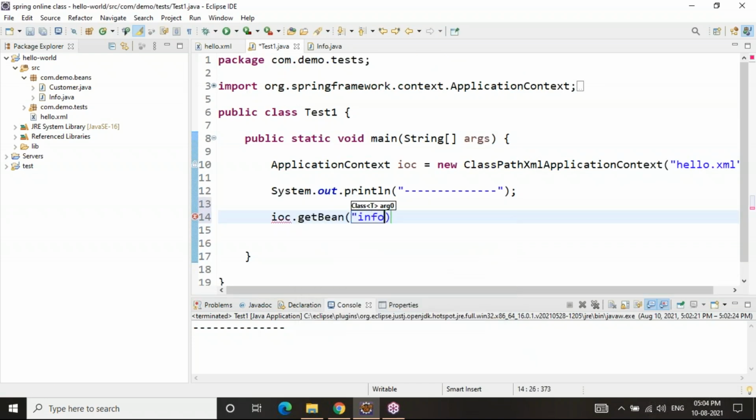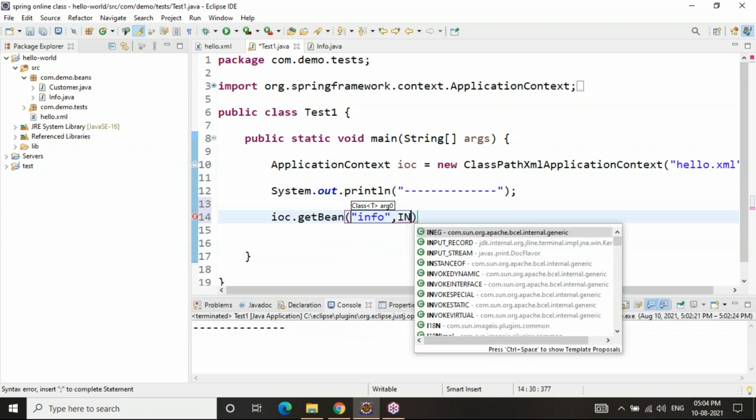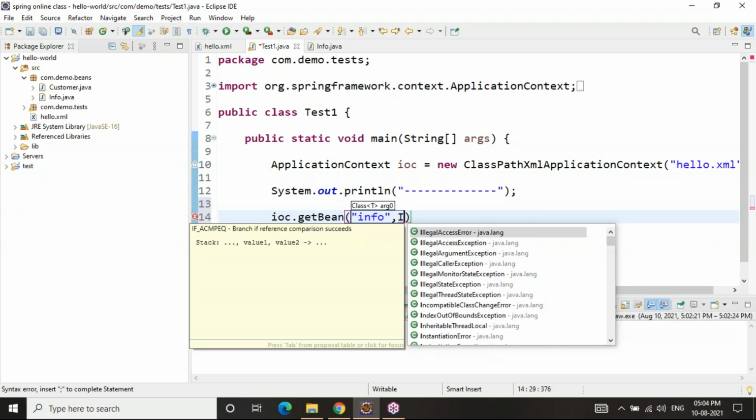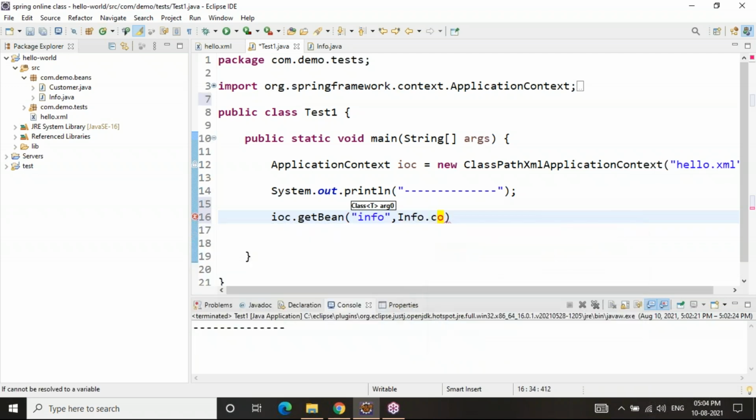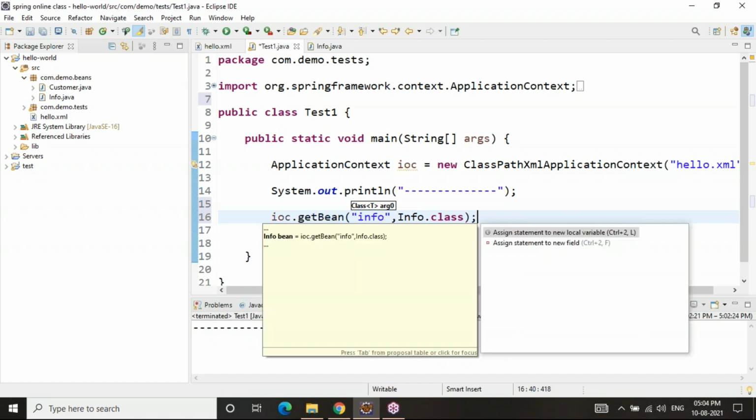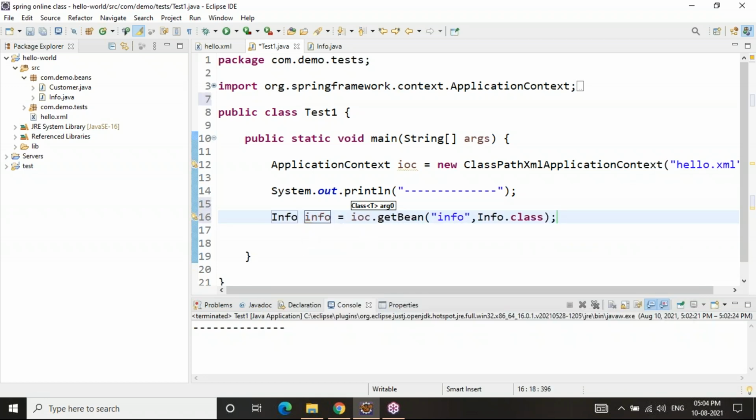getBean, I prefer to have test here, Info.class, which will give you our bean. Okay, now once you have this info, it's the same as info equals new Info. Now you can call the getter methods.